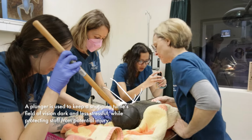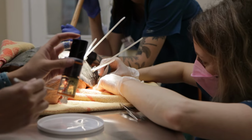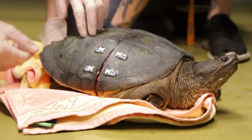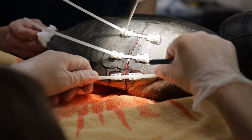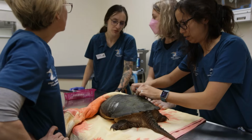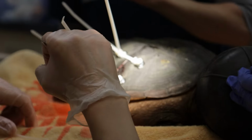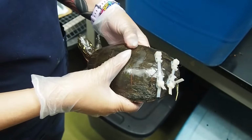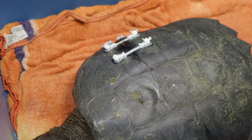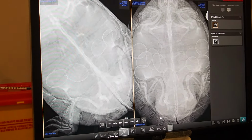Here, veterinarian Dr. Diana Sinclair, alongside her team, performs the same repair process on this snapping turtle, who was brought in after being found on a front lawn with her shell broken. She, too, is carrying eggs. Imagine your body working overtime already to produce offspring, then going through such a traumatic experience. These mother turtles are truly tough, but they need time and care to recover, which poses the possibility that they will lay their eggs while at TWC.